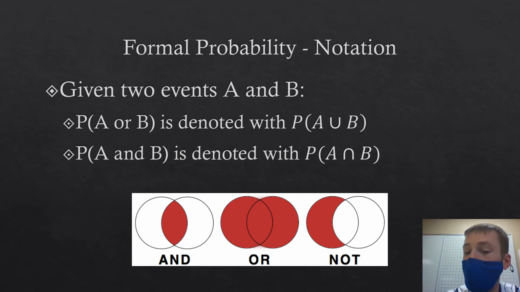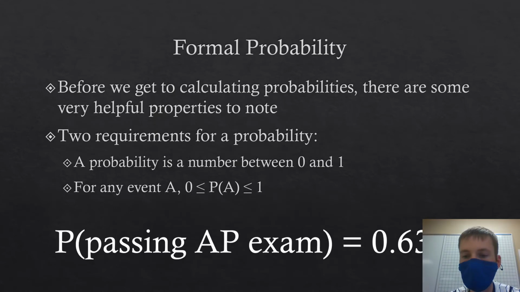So if I asked you, are you in orchestra and on the football team, that's going to be a very exclusive group of people, right? Because you have to be in both of them. Or if I said, are you in band or on the football team, that's a much more inclusive term. You could be in one or the other or both. So just know the difference between and or. They really are pretty different from one another.